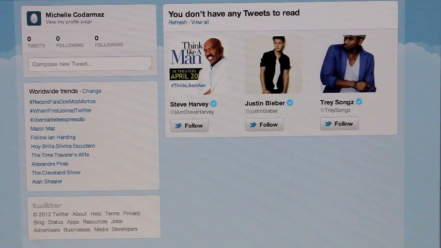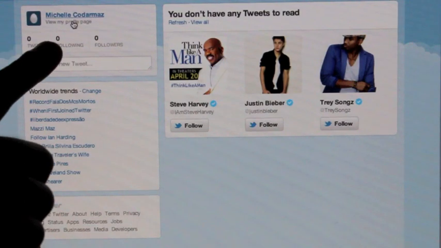Now Twitter's going to ask you how to do some basic setup. You can do it now or you can do it later when you do this yourself. I skipped through mine, but I'll still show you how to look for your friends in email and how to add a picture to your profile page. Now you should be on your Twitter homepage, and I can show you how to add a picture.